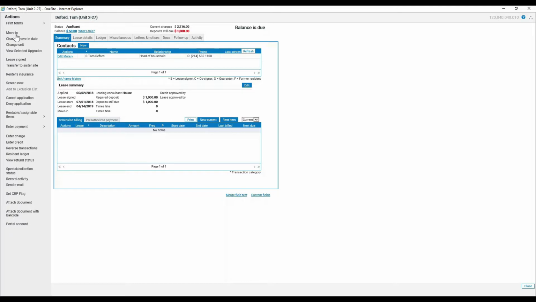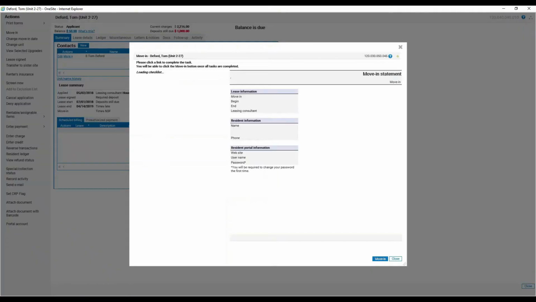That is because each one of these takes you through certain checklists or steps to complete an overall action in OneSite. So think of it like an installation wizard anytime you want to install something to your computer. It will walk you through the setup steps that need to happen in order to complete that installation. Same thing applies here. So when we click on your Move-In Wizard, it opens up your move-in checklist.